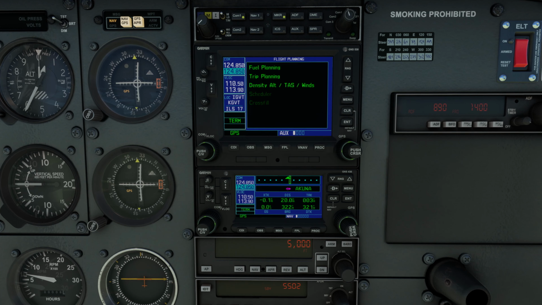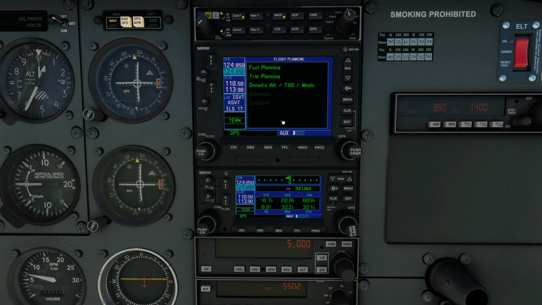So moving on to take a look at the aux pages. The aux pages on the 530 is where you will find some of the peripheral features, such as the calculators that's available on aux page 2. And the aux pages are a lot like the menu pages in that the bright green options are options that you can interact with and change, whereas the green ones are features that have not been enabled or features that we can't currently interact with.